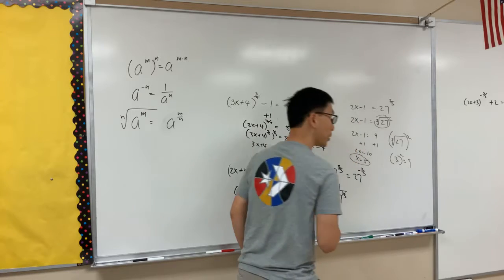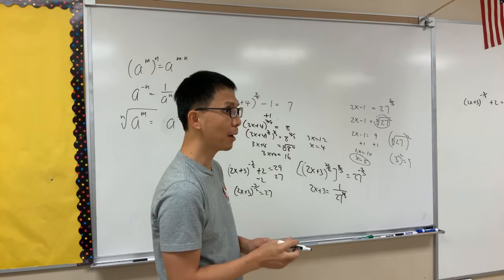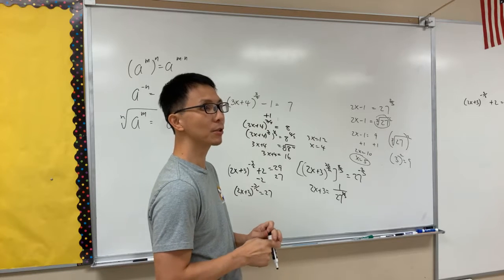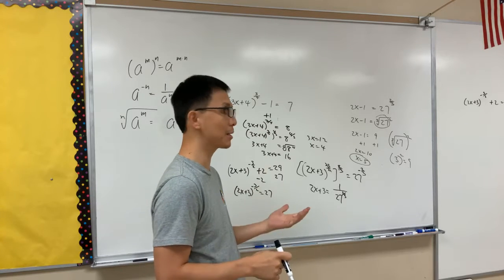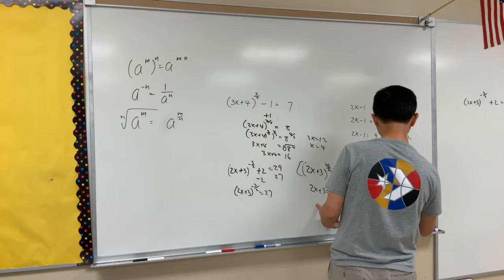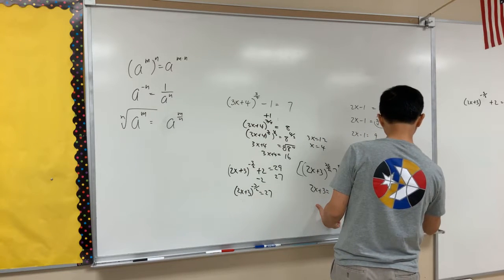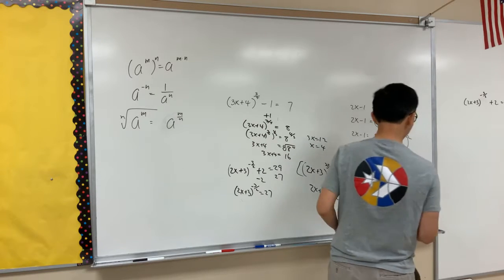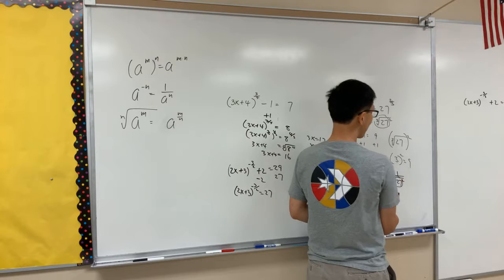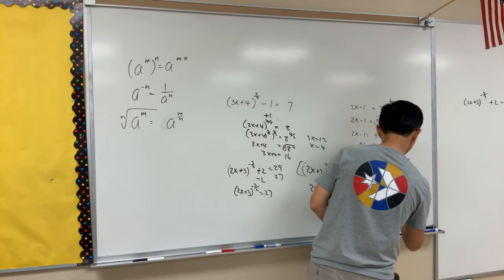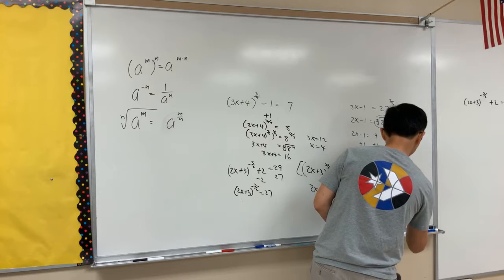How many times will we go through this? So many times. It's a negative exponent. You switch to denominator, become positive exponents. Now I'm going to go with 2x plus 3. That's equal to 1 over third root of 27 squared. What do I do first? 3 squared is 9. So it'll be 2x plus 3 is equal to 1 over 9.